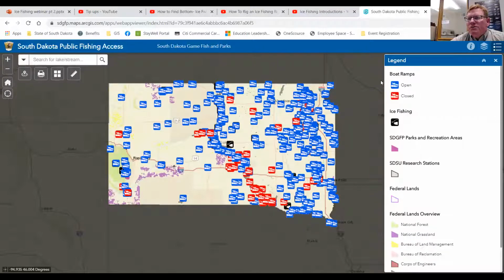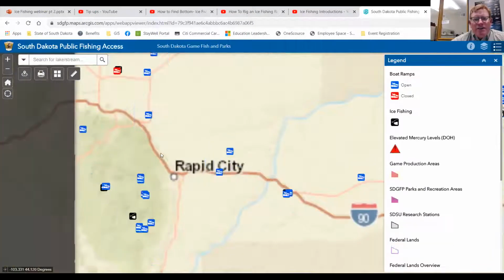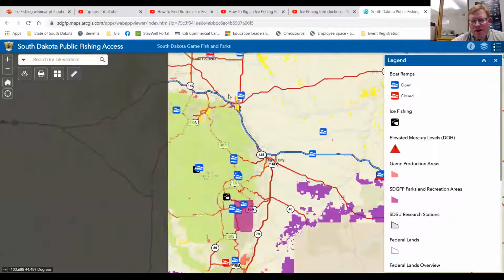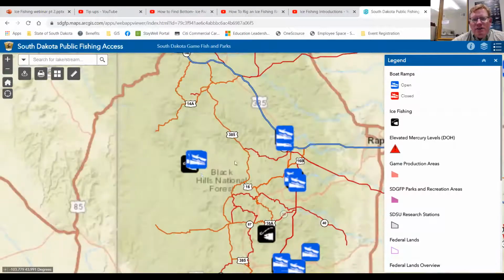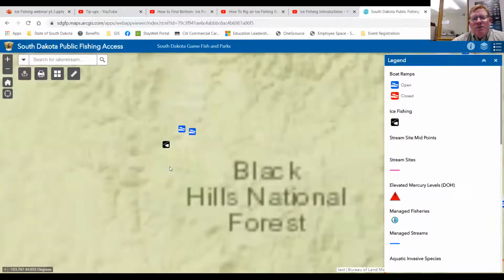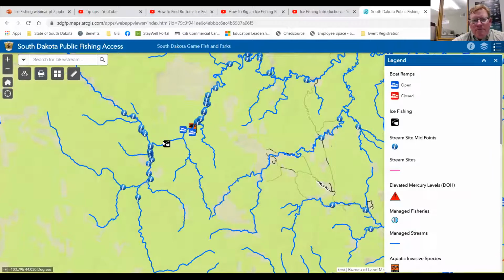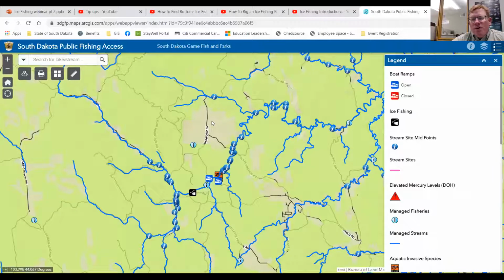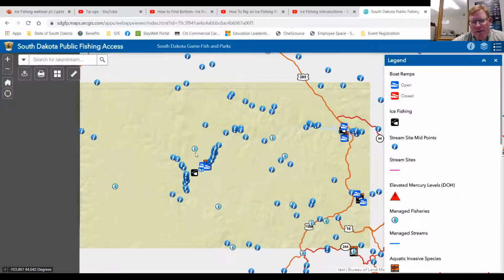I see a few folks like to fish in Deerfield. Thank you for commenting on that. So Deerfield Lake is a lake in the central Black Hills. Again, the Black Hills here in green, and Rapid City and Sturgis and Spearfish. Deerfield Lake is located right in the middle of the Black Hills. And if you scroll in small enough, you can see a series of eyes.